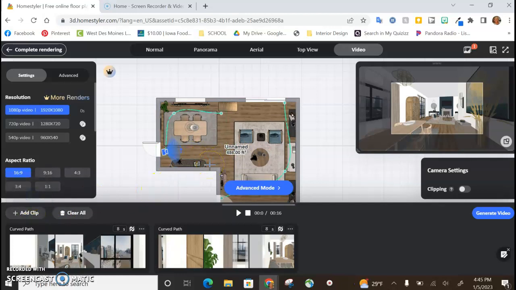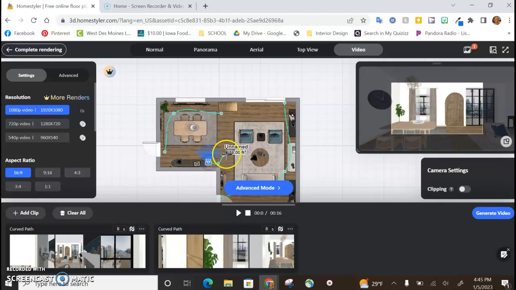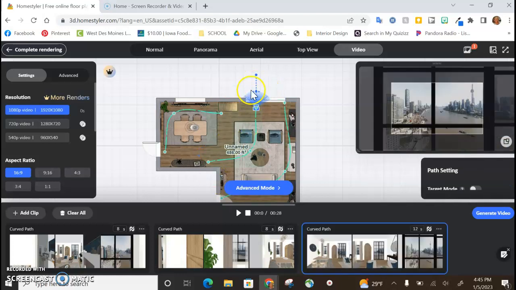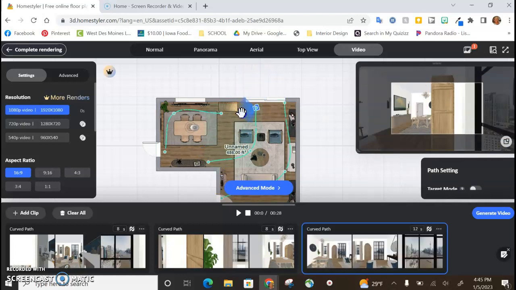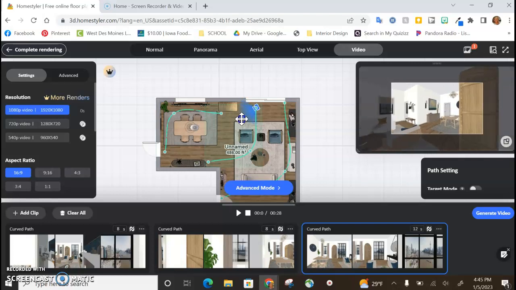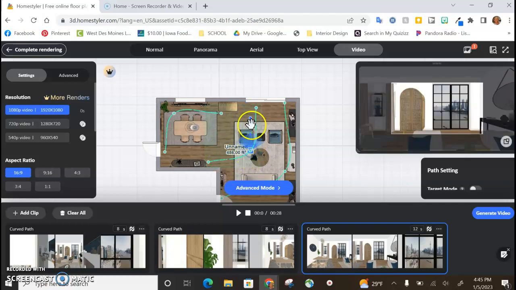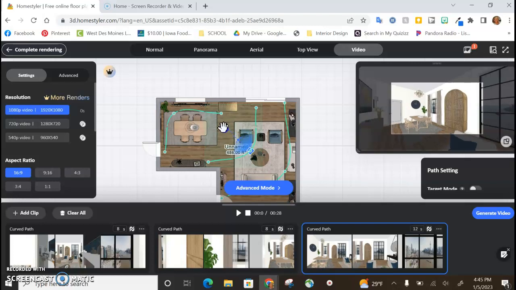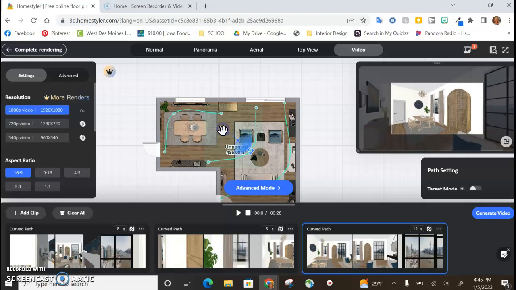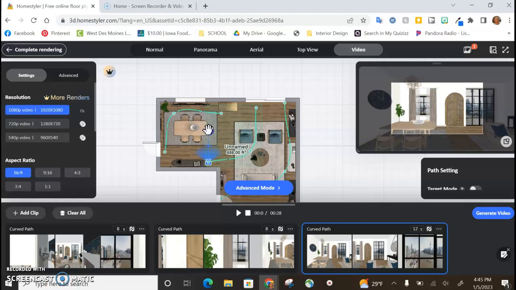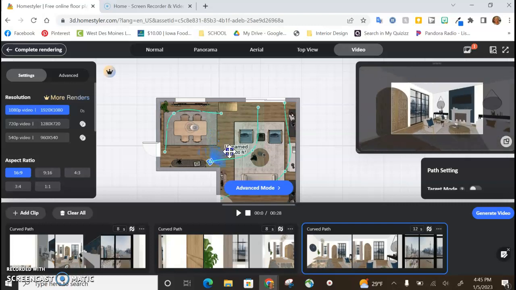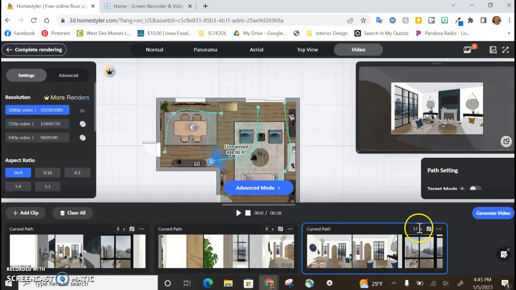Maybe I'll do right here to here and then fix those points. So it's really just gonna be some trial and error and figuring out what works best. You just want your video to show your entire space. So this is an angle we haven't seen yet, so I'm going to show that and then maybe end with that. And then I need to make sure the total is 20 seconds.